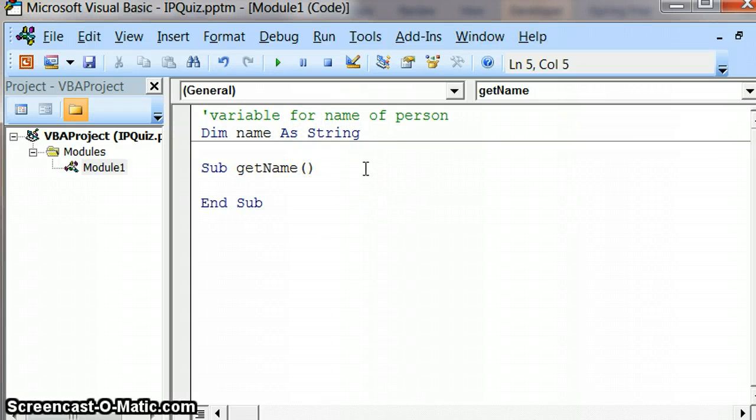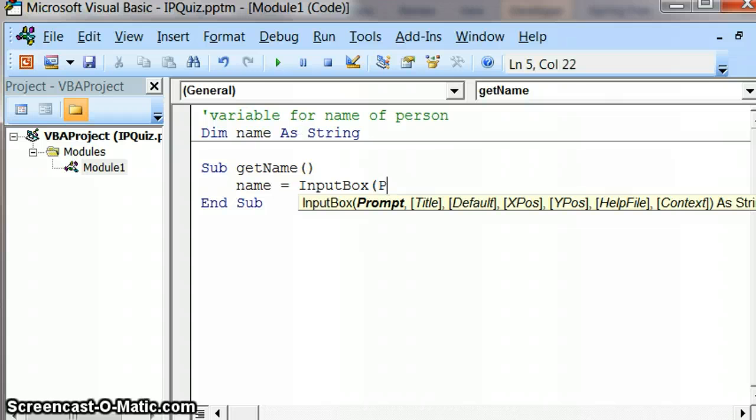And the way we're going to do that is we're going to say name. Remember, name is the thing here. And I'm going to say what I want you to put in name is what you get from showing an input box. So name equals InputBox, and then I'm going to use the word Prompt.